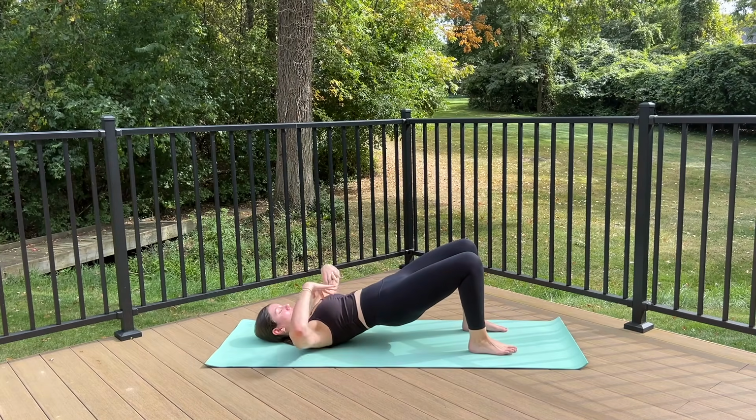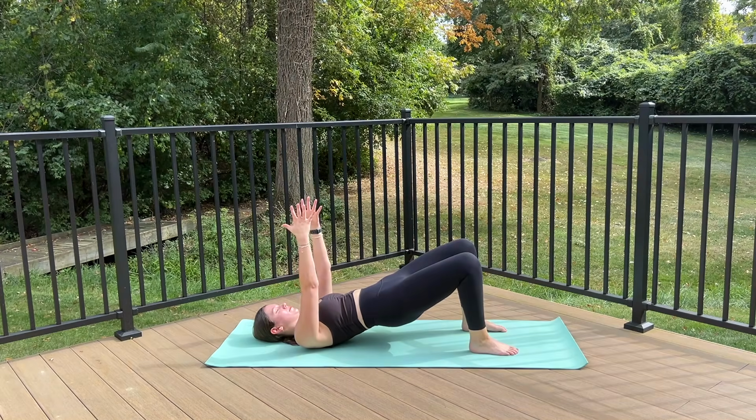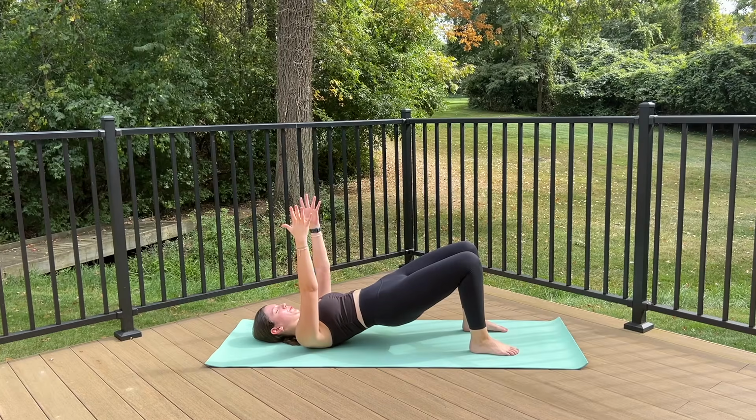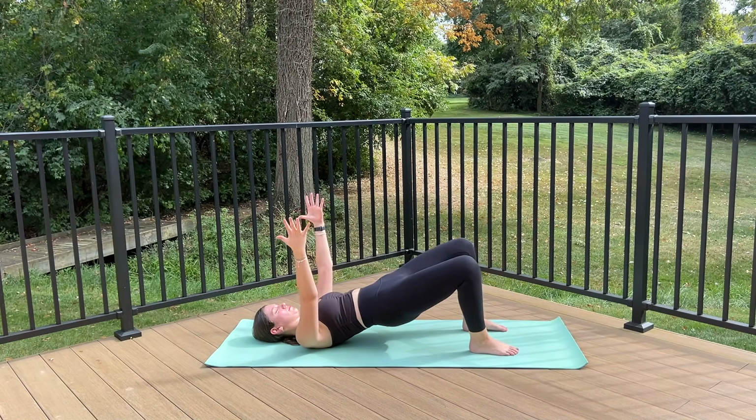Hold your hips lifted now. Option to reach the arms up again. And inhale, open arms and knees out to the sides. Exhale, draw everything through center. Inhale, open. Exhale, close. 8 more here.